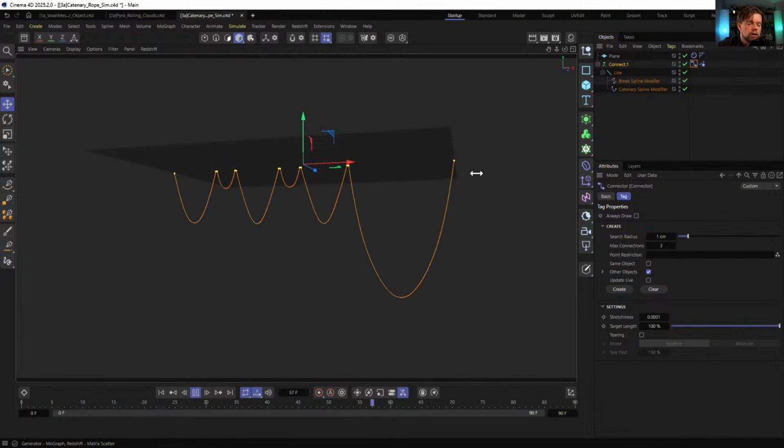So essentially this is an entirely parametric rig, a lot simpler. The only thing you have to do is click this create button to refresh it every time you modify your spline or the geometry it's connected to, just to update it. But it is now just a single button click and you can get this version going.